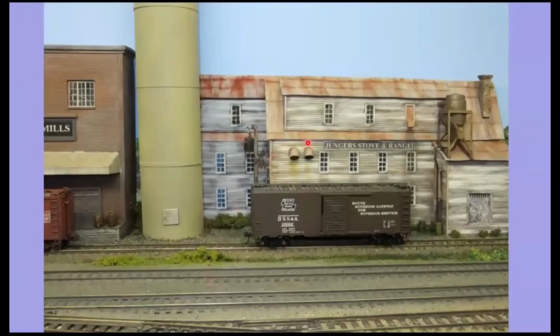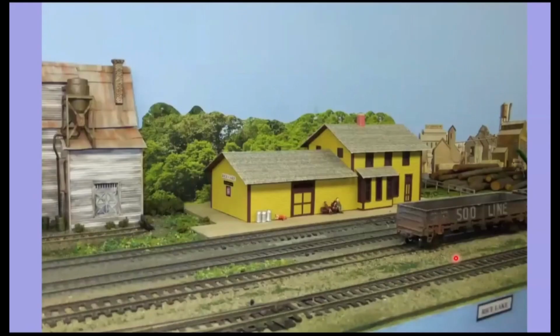Another thing you can do, fill in spots. I took a photo of this building to fill in a spot here. I did a little photoshopping on it. It isn't quite the same color, but it fills in a spot, making the building look a lot bigger than it actually is. I use trees a lot on my layout. And these are photos that I took in central Wisconsin some years back, but I can continue to use the photos of trees and everything else I've taken anytime I want. I can make them bigger, I can make them smaller.